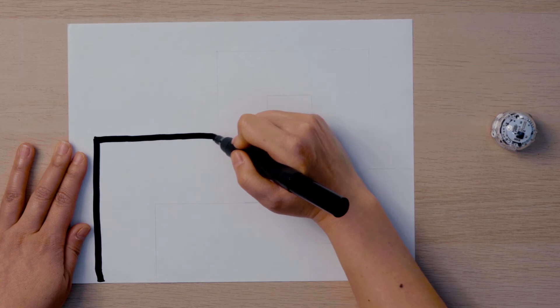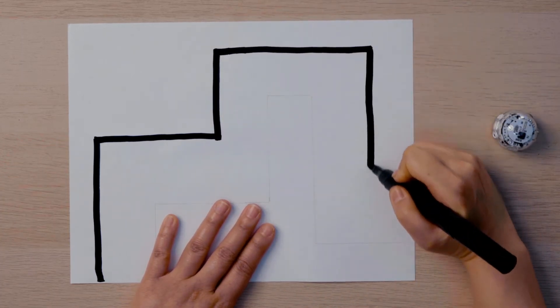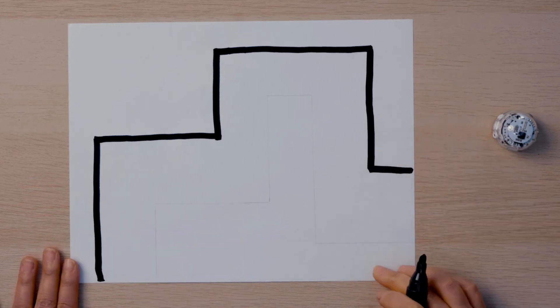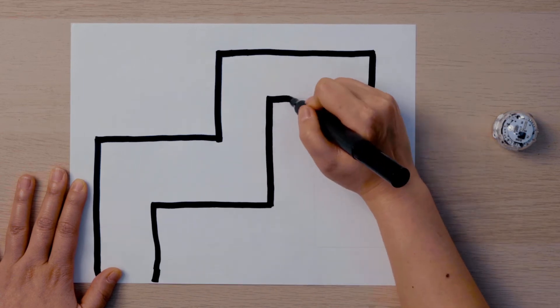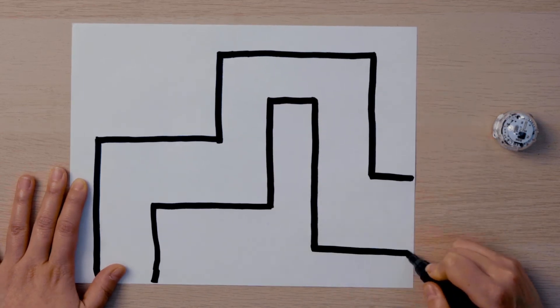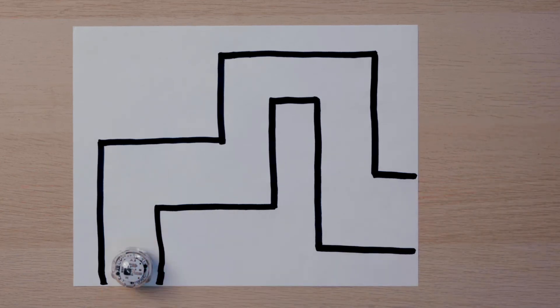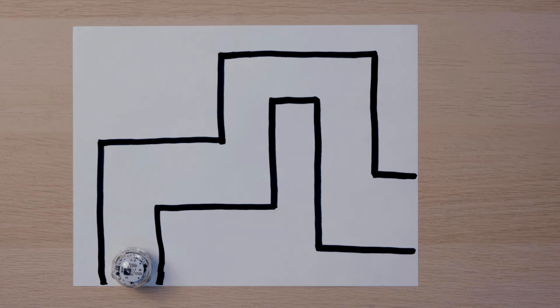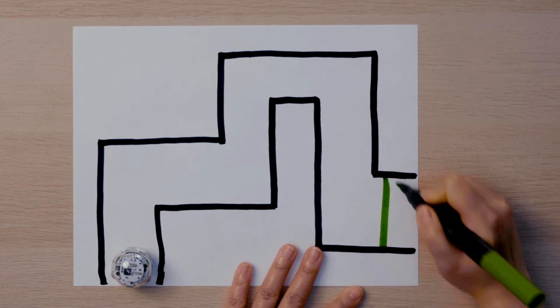I'll be using a black marker, but you can use pencil. I will begin with the first side of my pathway. Now I will draw the second side of my pathway. Let's make sure my bot fits in my pathway. Finally, I will choose a different color marker to make a finish line at the end of my maze. I will draw three lines of the same color across the maze pathway at the end of my maze to make a finish line.